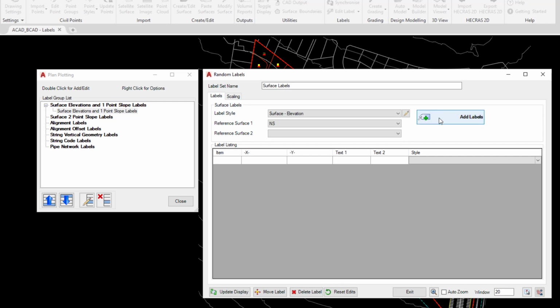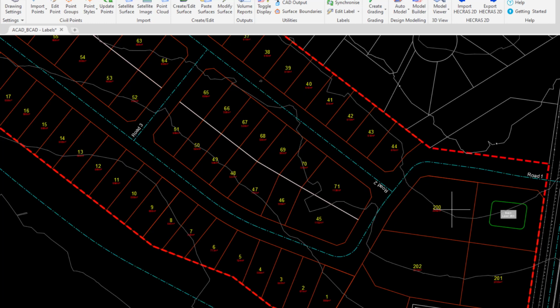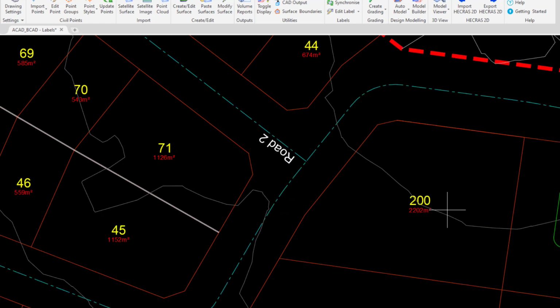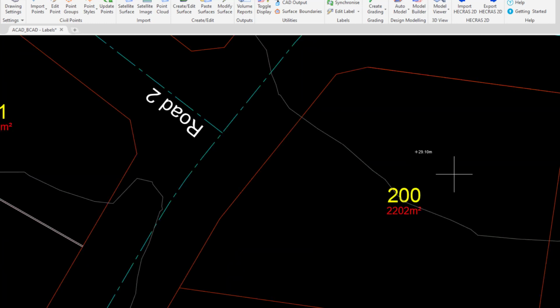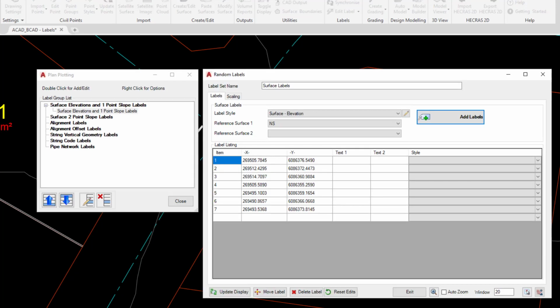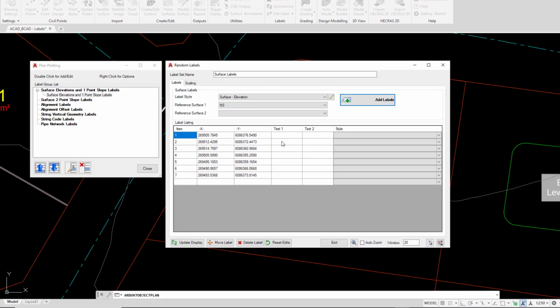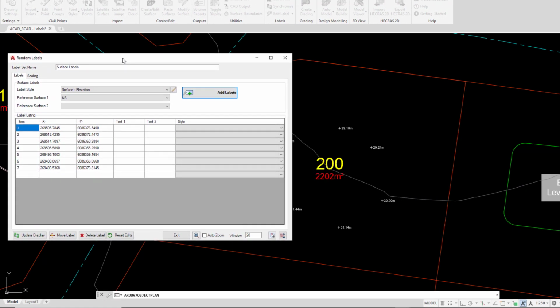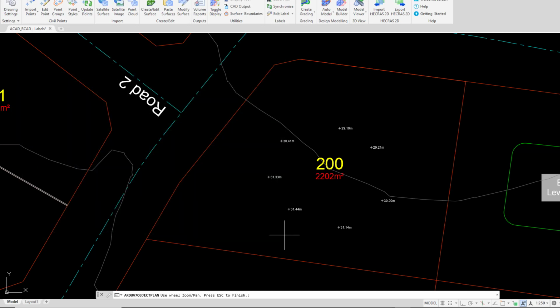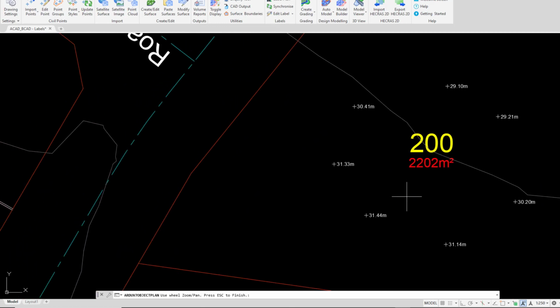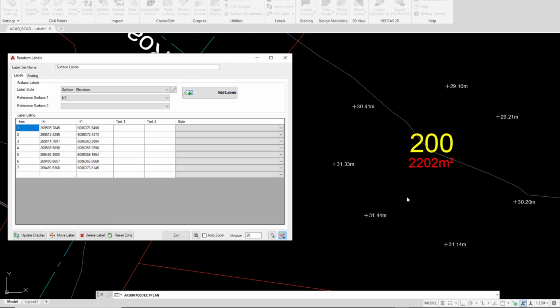All we now do simply is click on Add Labels. We're going to zoom into lot 200. And simply just left click wherever you want within that lot, and as you see, every time you left click you'll be generating a little civil site design label. All you need to do is press enter to finish. What we're going to do is, just to make life easy here so we can see what's going on the screen, I'm going to just park the form to the left hand side and then just use the zoom button in the bottom right hand corner to pan the display over to one side and just press escape to finish.